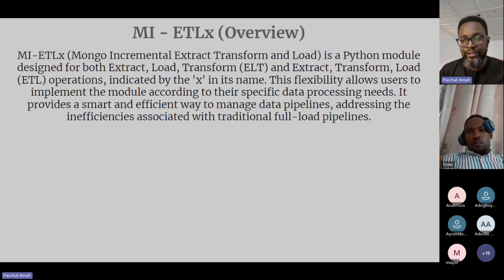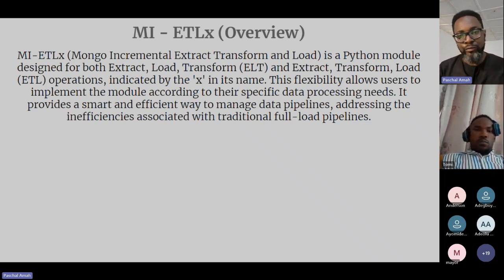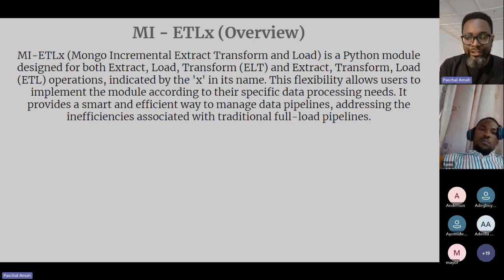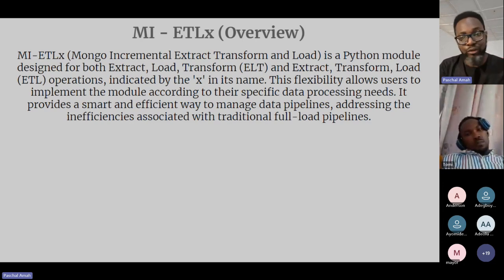The whole point of incremental load is that when you come to your source DB today, let's say there are 1 million records from inception to when your data pipeline starts working. 24 hours after that, there can only be so much data that was added to it. Why do you need to carry the whole 1 million again? There's no point, right? Is there a way you can find the ones that are new, the ones that were added 24 hours ago? You take only those because you have the 1 million already. There's no point doing that.